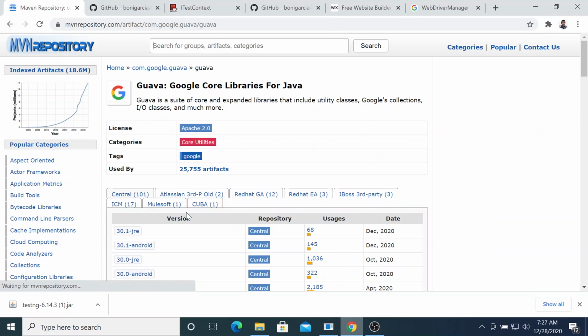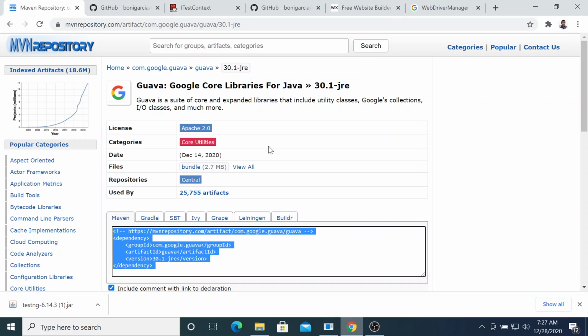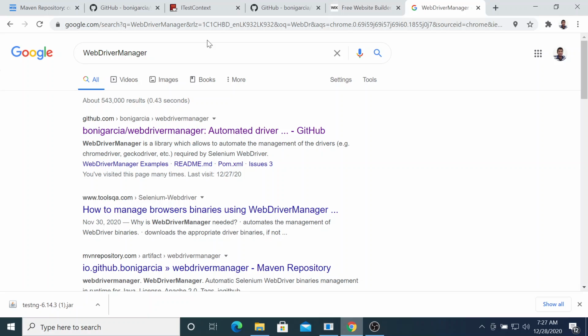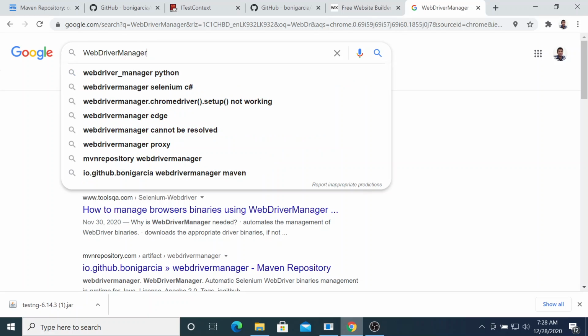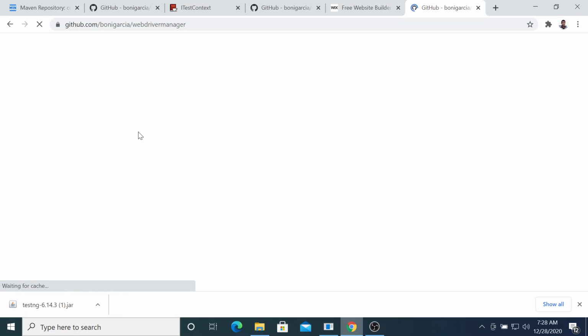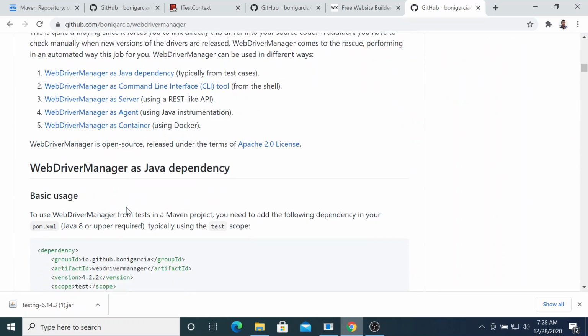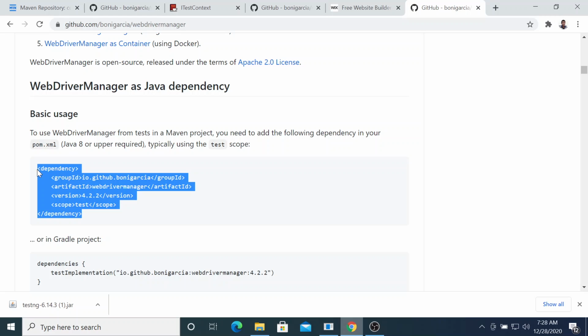Click on this link and you can get the 13.1 JRE dependency from here, and you can get the Webdriver manager dependency. Go to Google and just type Webdriver manager, and you can click on the first link. After that you just scroll down and you can get the dependency from here.